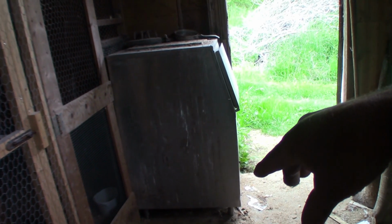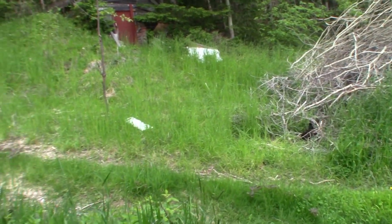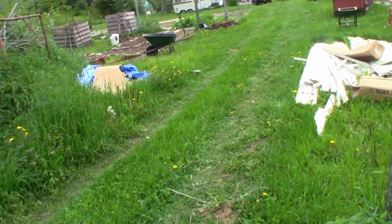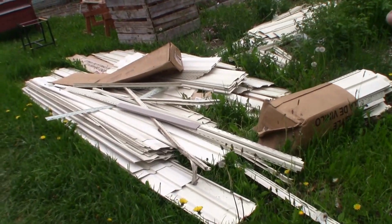That's one of those coolers that you see at the gas stations with ice in. We got a board put over the hole that's in the top, and yeah, I need to get some more feed, but I put the feed inside here. Let's go back out. I don't have the nails to put up the siding, that's why the siding is still laying there.